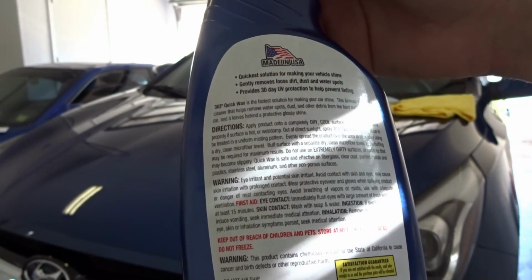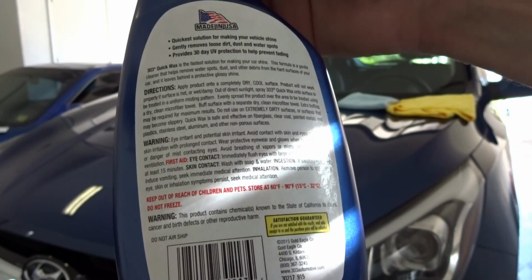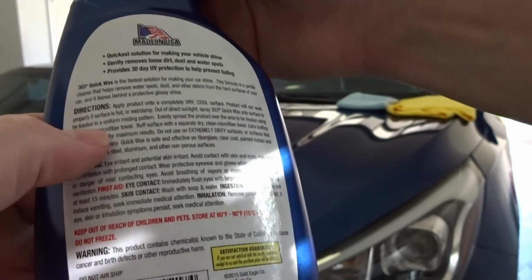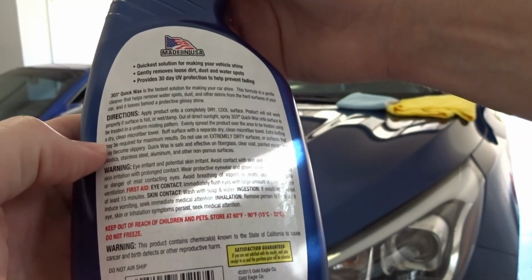It says apply product on a completely dry, cool surface. Product will not work properly if surface is hot, wet, or damp. Out of direct sunlight, spray 303 quick wax onto a surface to be treated in a uniform misting pattern. Evenly spread the product over the area to be treated using a dry, clean microfiber towel.